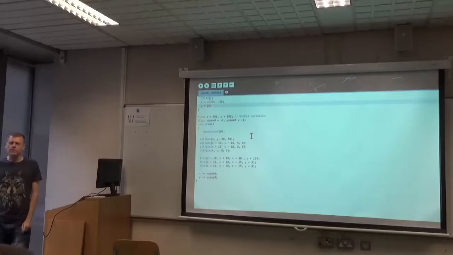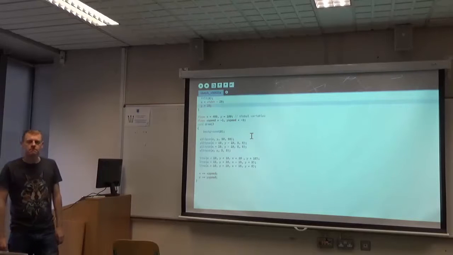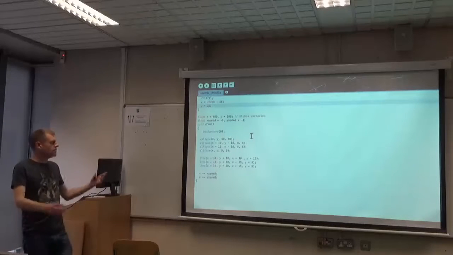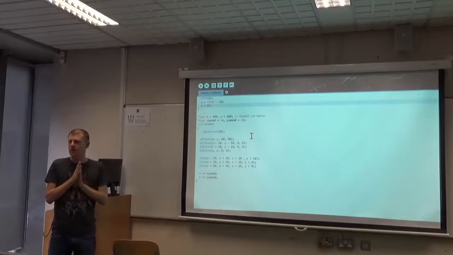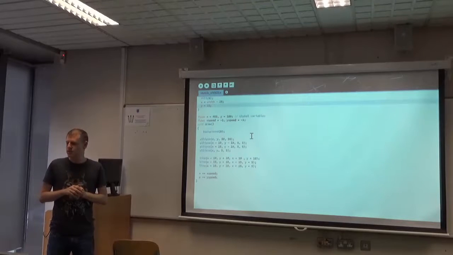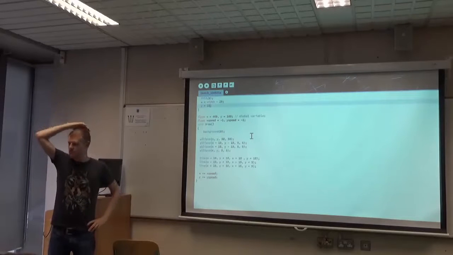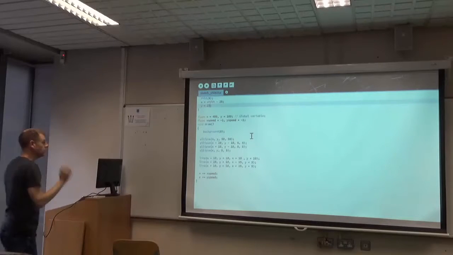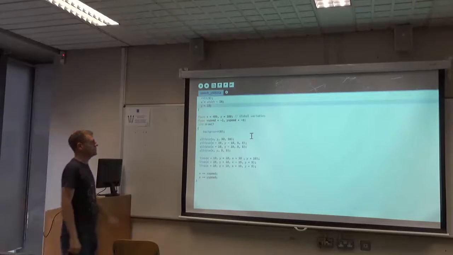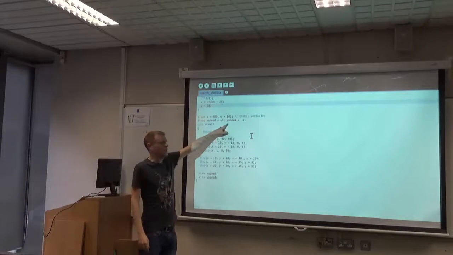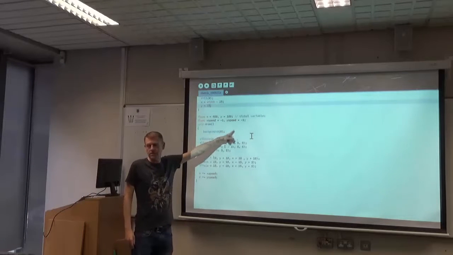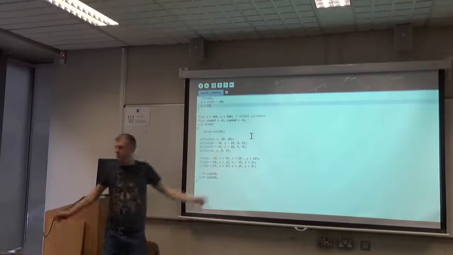Why 25? Yeah, because the radius of the circle is 25. So if I want the circle to be always on the screen, then I don't want to start it at 0, 0, because half the circle is going to get drawn off of the screen. So now it'll get drawn on the screen. Probably a better thing to do would be to declare another variable here called radius of circle, or circle radius. Let's do that. And then use that, much better.